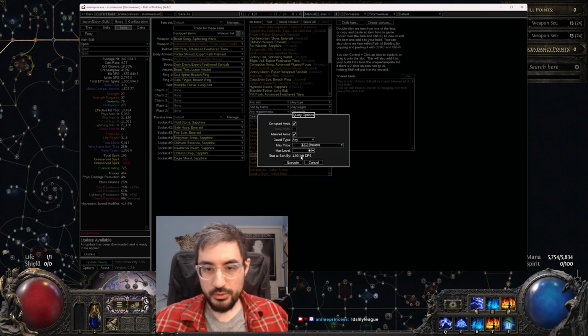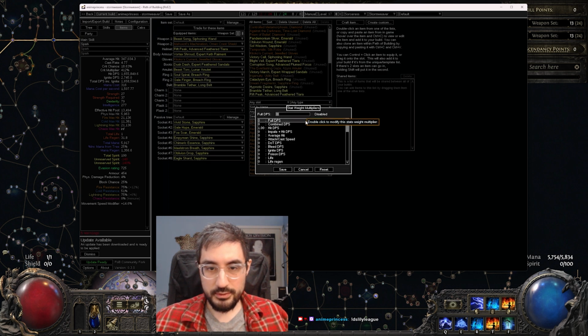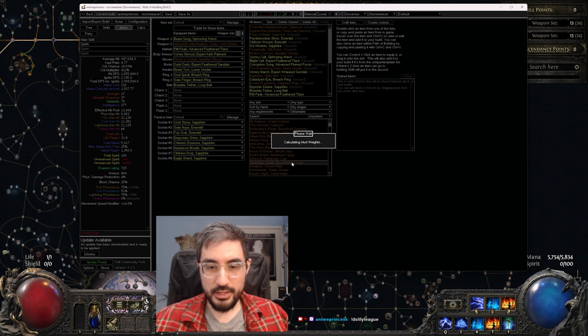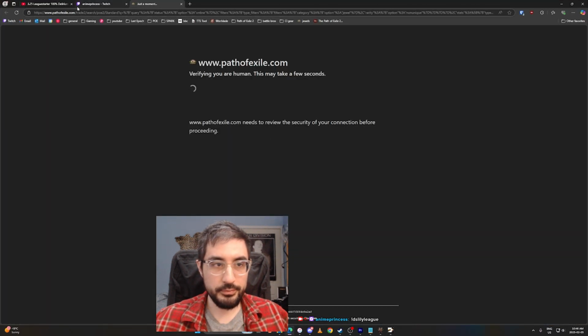And you're going to have to sort by hit damage, which means you go to adjust weights. Hit damage needs to be 1. Everything else should be 0. By default, this is not the case. By default, it's full damage is 1. So you need to change this yourself. And now when you do execute, it's going to give you a trade link, which we can pull up.